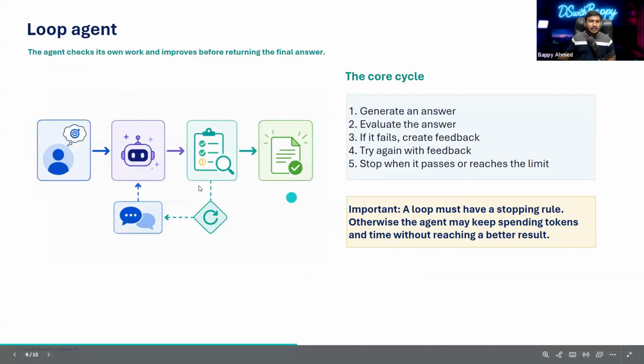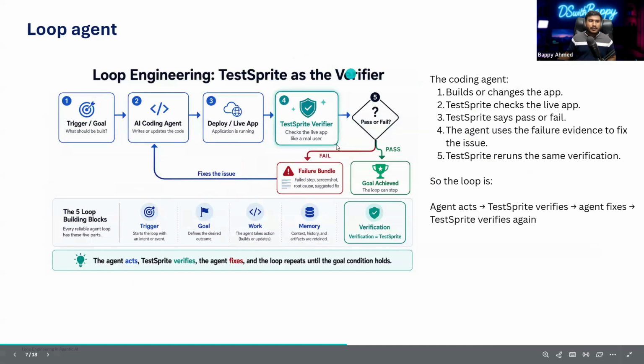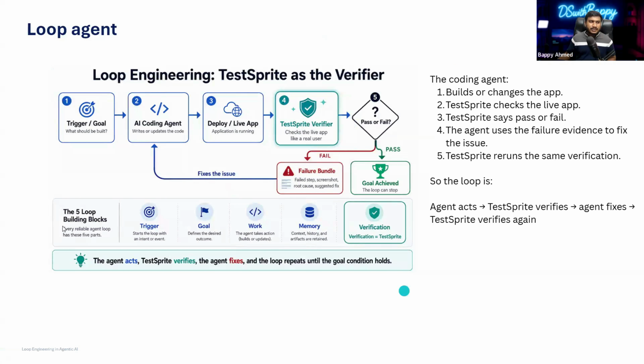This is our custom verifier, which means we're using some kind of large language model, some kind of agent here. But I want to show you one more architecture that you can create with the help of a TestSprite verifier. Let's say this is your agent, it is getting a goal, and your agent is running. Let's say it has generated a website, and this website is live on the server, and you have used this TestSprite verifier. TestSprite is a tool, a testing tool. You can test your applications.